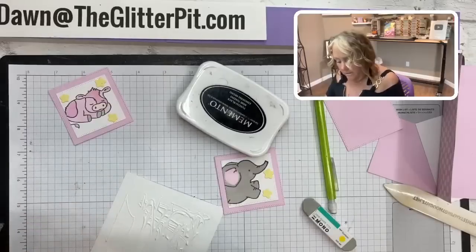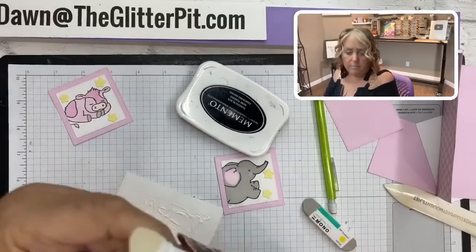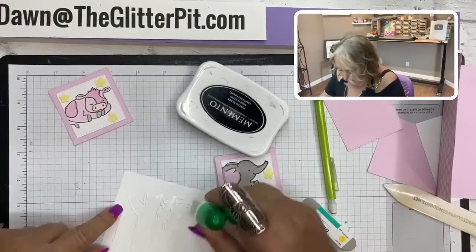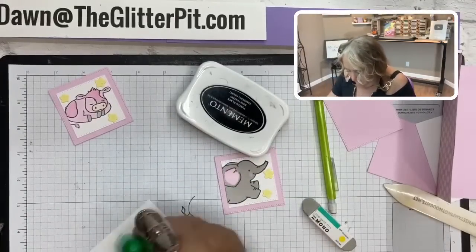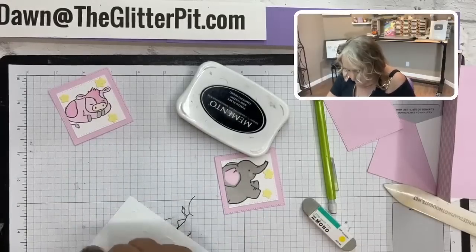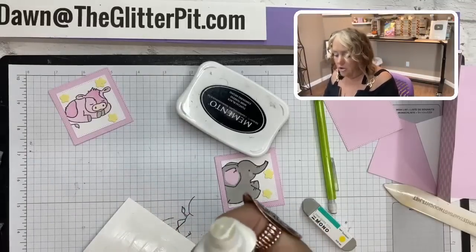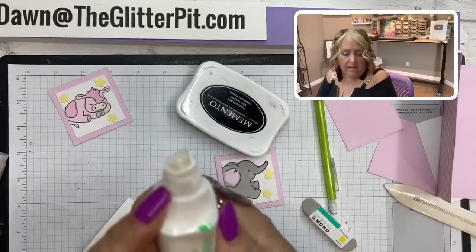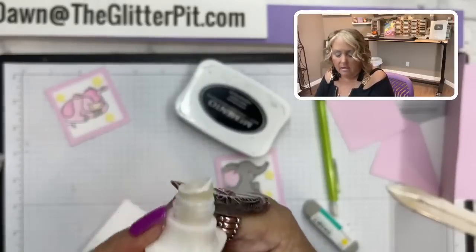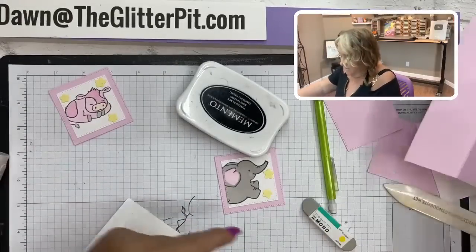I don't know how often you guys open the other end, but there is like an applicator on this end that kind of spreads it around so it's not so clumpy like I just did. It kind of spreads it out where it's not so thick, you know what I mean? And it's kind of at an angle, like a diagonal wedge. And the glue does come out that end too. Let me show you here. So it does come out of that end. See how the angle is? And then there's a little hole in the center. So you can use that end to spread your glue around as well.